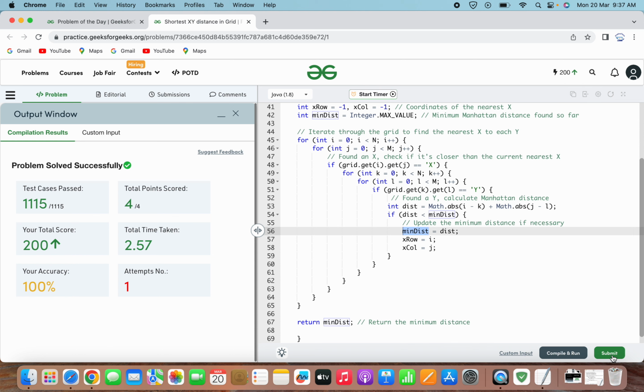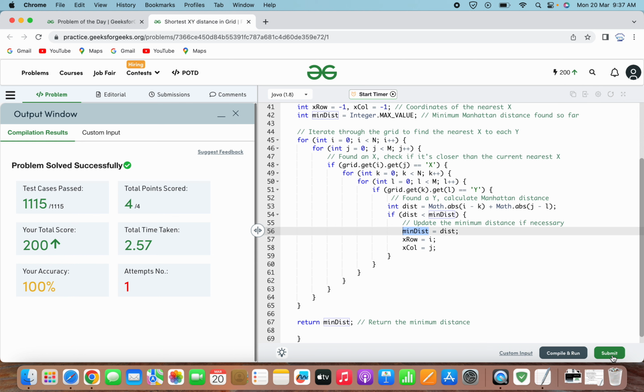Though it has covered all the test cases, it is not that efficient in case of large grids given as input. So to optimize it, we will go through the second approach. The second approach, which will be the optimized solution for this one, is not any algorithm in particular. That approach simply uses a straightforward method to solve the problem.